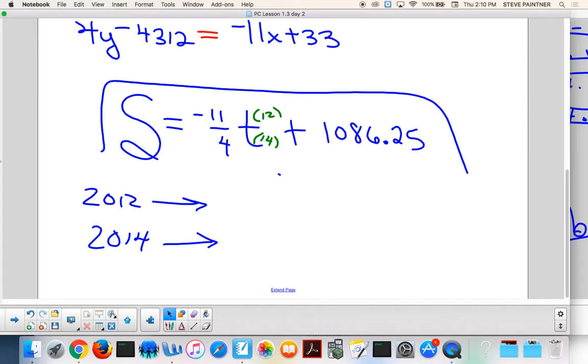This one's not too bad because your numbers are, what was the point? 1 and 0.6. 0.06? Or no, 0.6? 0.6. So 1 comma, here we go, 1.6 is here. And then -2 and -0.6. -2 and -0.6 here, right? And to sketch the graph, I mean, your slope is what? -9.